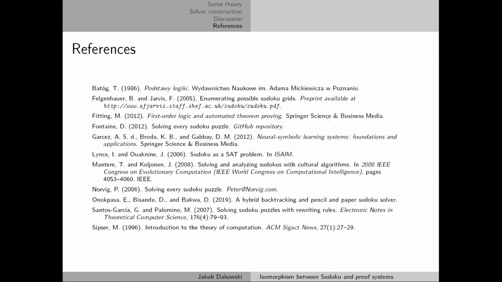Yes, Martin, please. Okay, sure. Thanks a lot for the presentation. Actually, I do not know anything about Sudoku, but I wanted to ask if you were thinking of trying to achieve the same results with, for example, sequent calculus as an alternative to natural deduction. This is question number one.